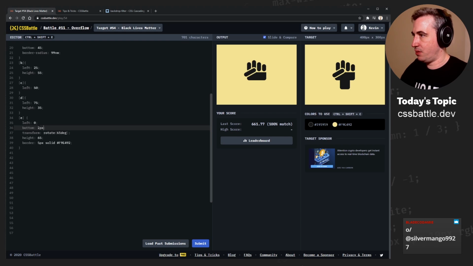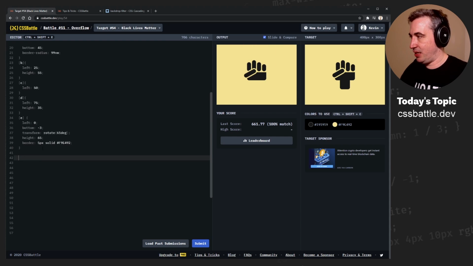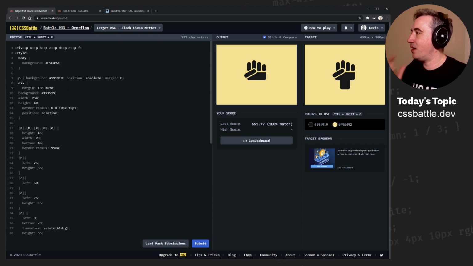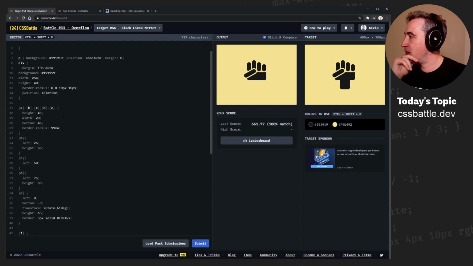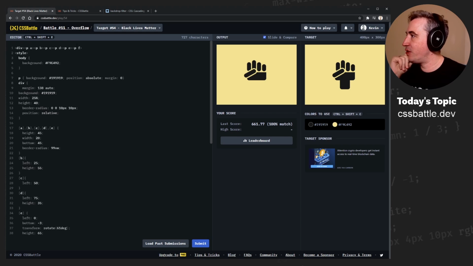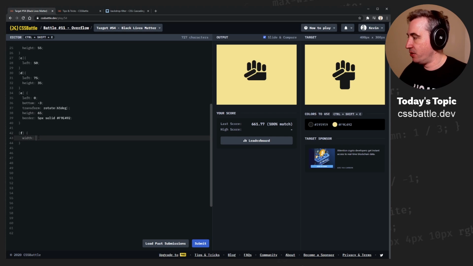Whoops. -5. Okay, let's get the bottom thing, and then I'll try to refine this a little bit. So the bottom one, E, F. Width, actually, F. So now I don't want it to be position. I'm wondering if I should use something other than a paragraph. It's just, I want this background on it. Oh no, maybe I'm okay. And I didn't include it in here. Okay, I think I'm okay.